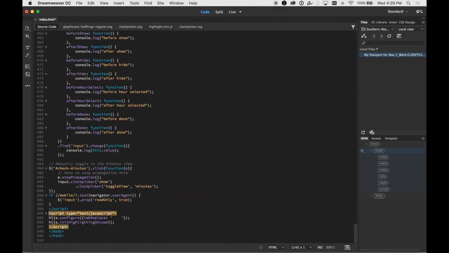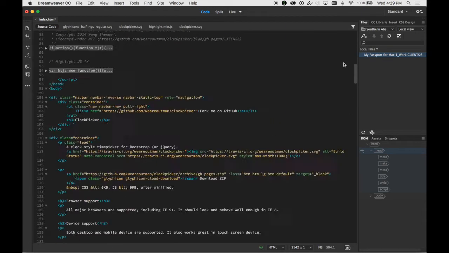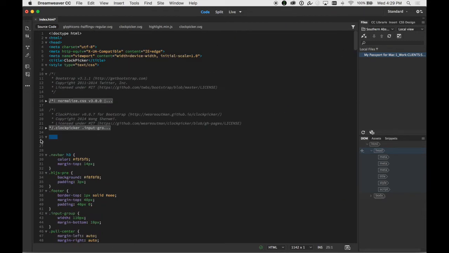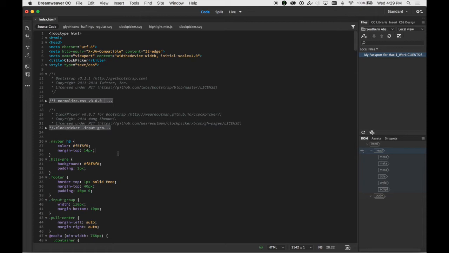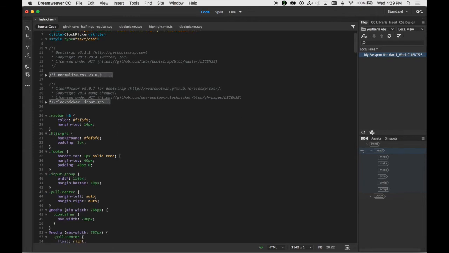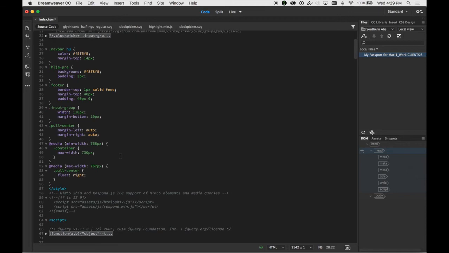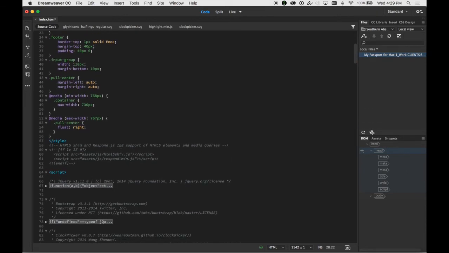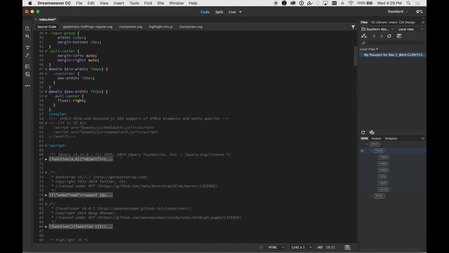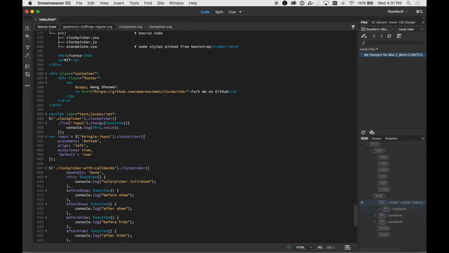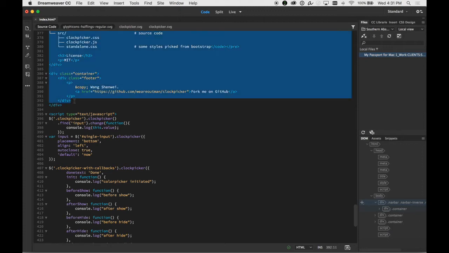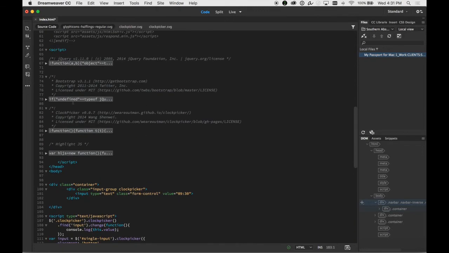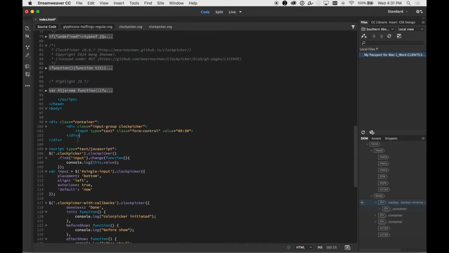Now I need to modify the clock picker to look and function the way that I need to for FileMaker. So I would like to control the clock picker with a button in FileMaker rather than using the web-based field and button. The way that I'm going to do this is I'm going to create a popover button in FileMaker, and in the popover I'm going to have a web viewer that will show my clock picker. I don't want to see the input field or the button, so I'm going to make the input a hidden input rather than a text input, and I'm going to remove the button altogether.